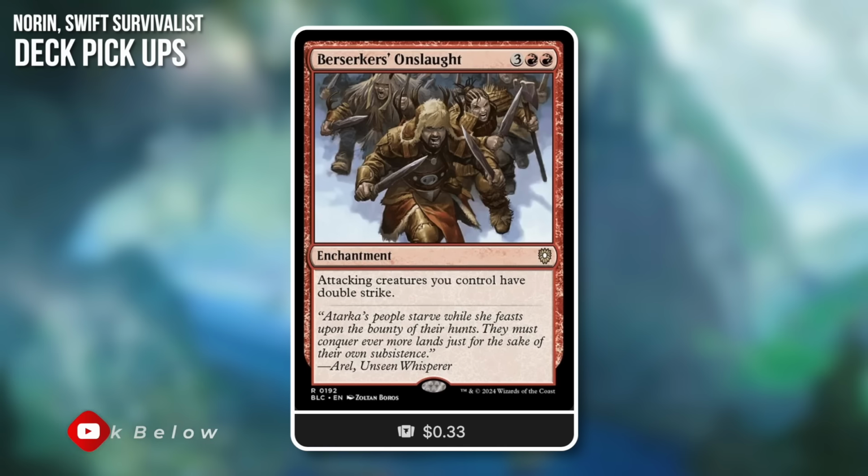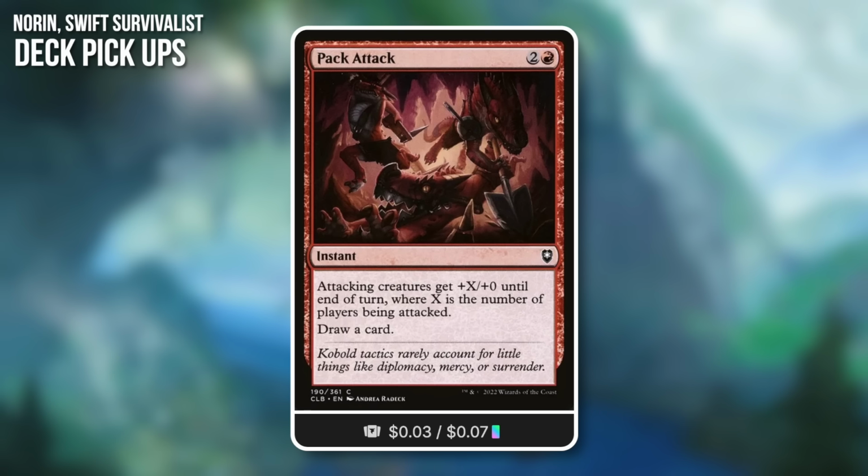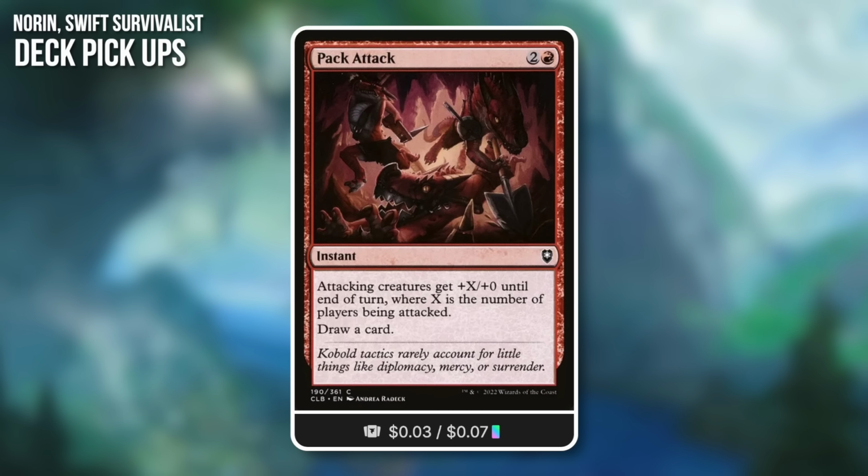And you also can really force the issue by keeping mana open and having things like Pack Attack. I mean, you need to keep mana open anyways because you have to recast those creatures or they're going to be permanently exiled essentially. But yeah, having cards like this: instant for 3 mana in red, attacking creatures get plus X/+0 until end of turn, where X is the number of flyers being attacked. Draw a card. So being able to pump all of your creatures at instant speed and really threaten your opponents.